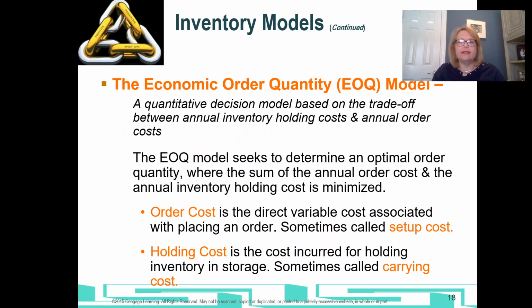You're having inventory that you don't need to have because you didn't order in a good quantity. So here is how we figure out the EOQ. The EOQ is a decision model based on whether it is going to cost me more to hold this for a year, or more to place the order and get it here. The order cost, which we talked about earlier, is the setup cost. So this is setting up our kitchen, figuring out how many of these we're going to make, and then saying we need the cleaner, the baggies, the peanut butter, the bread, all that out.